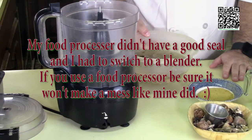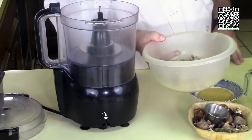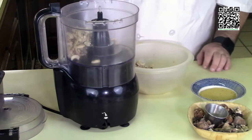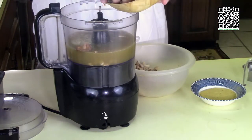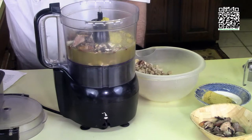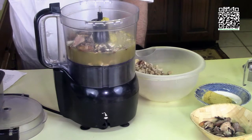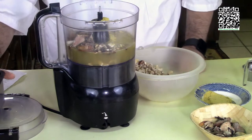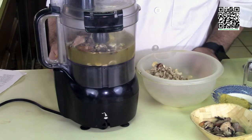It's been 20 minutes and the cashews are done soaking — I'm going to drain off the water. Now I'm going to make a sauce from these in a blender or food processor, working in batches. Add half the cashews, half the mushroom and vegetable stock, all the spices, half the dried mushrooms, and the nutritional yeast flakes. In total: two cups cashew mixture, a quarter cup nutritional yeast flakes, half an ounce dried wild mushrooms, two cups vegetable stock, two cups mushroom stock, and a pinch each of black and white pepper, salt, and grains of paradise. Puree until smooth, then repeat with the remaining ingredients.